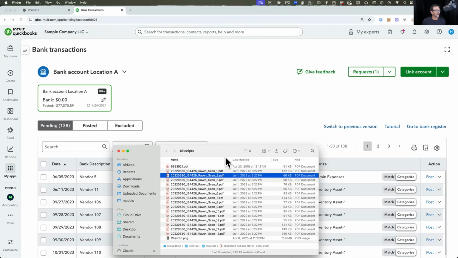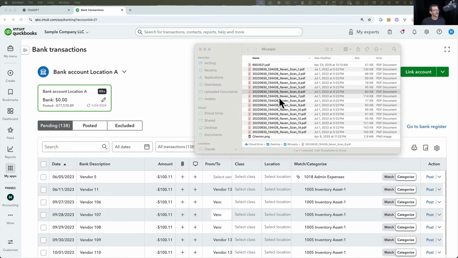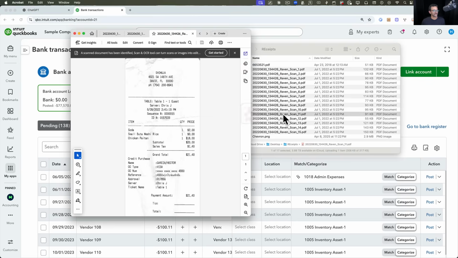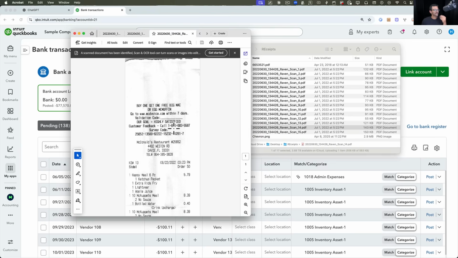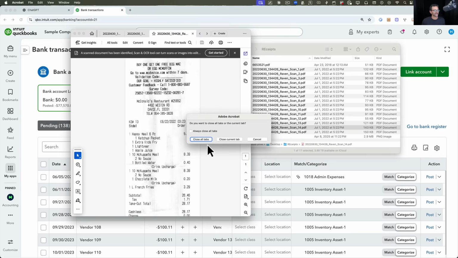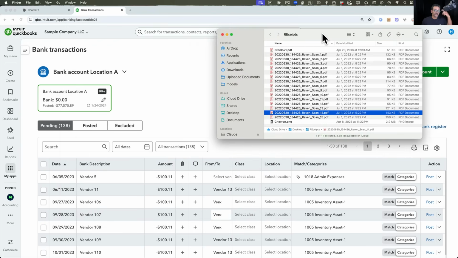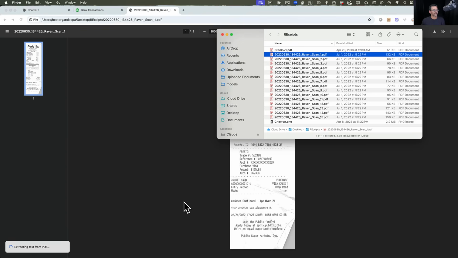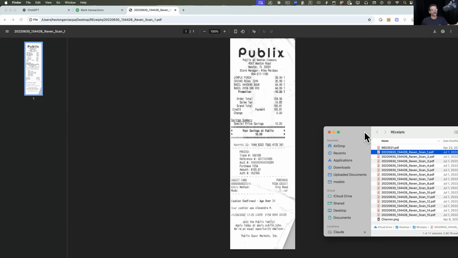So let's say, for example, I happen to have a bunch of receipts here in my computer in PDF or whichever way, you know, you have the receipts already in your computer. And I want to just click and drag into these transactions. Now you would think logically that the people from Intuit would just build that in, but they don't. So if I actually try to click and drag into any of these things, it doesn't work. It just opens the attachment for me to see it.